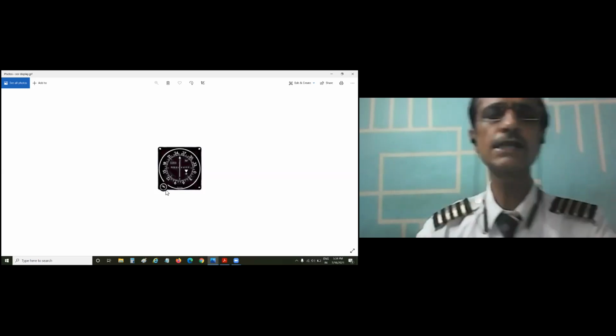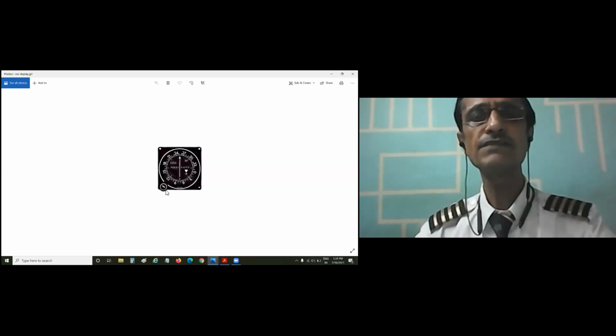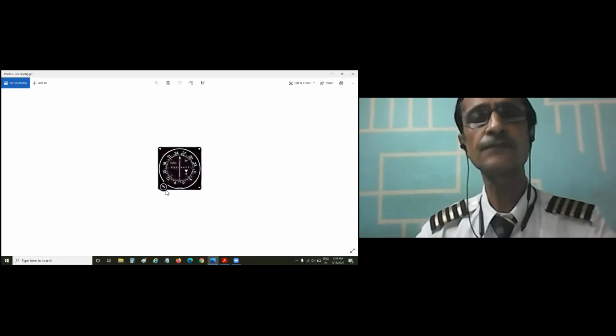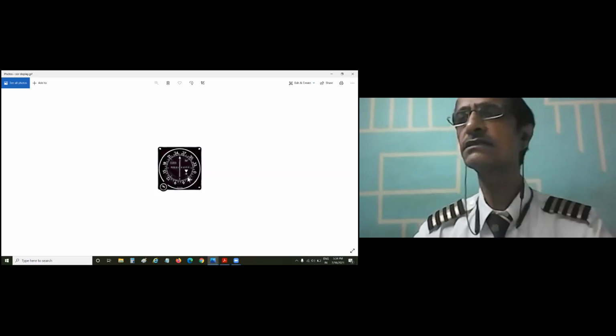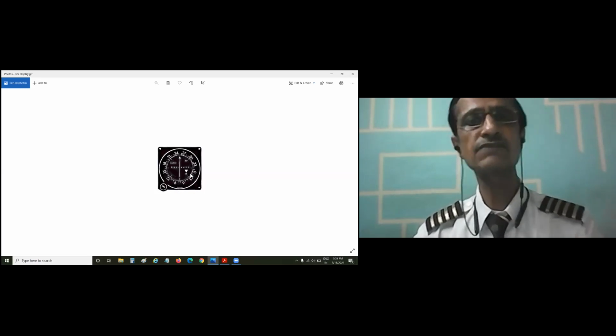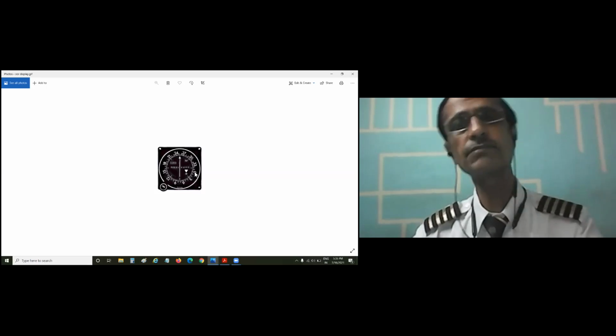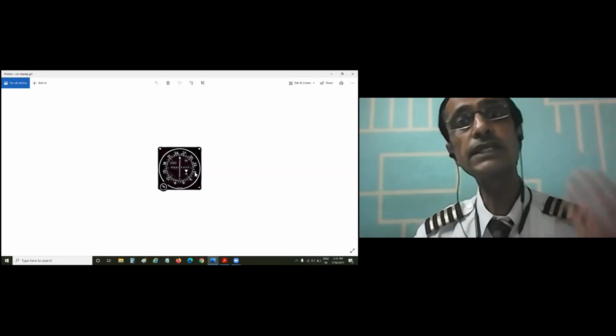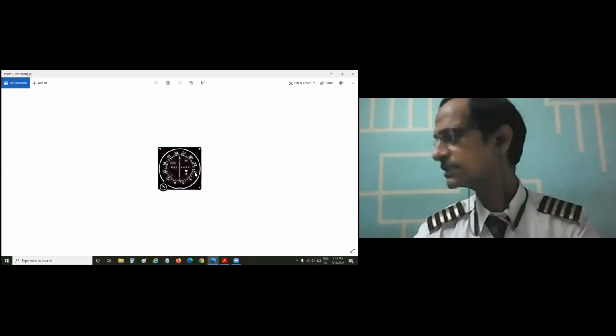You selected the Omni Bearing Selector. Why do we call it Omni Bearing Selector? Omni means multi-directional, all 360 directions. Bearing Selector: you select the bearing of the VOR. See, the VOR station is giving its direction with reference to itself. That's why it is known as a bearing. It is not giving you a heading. It is the direction which you will take to reach it. Okay, what direction is it?